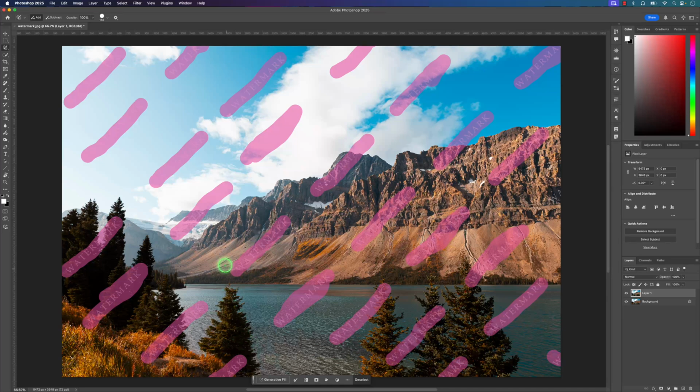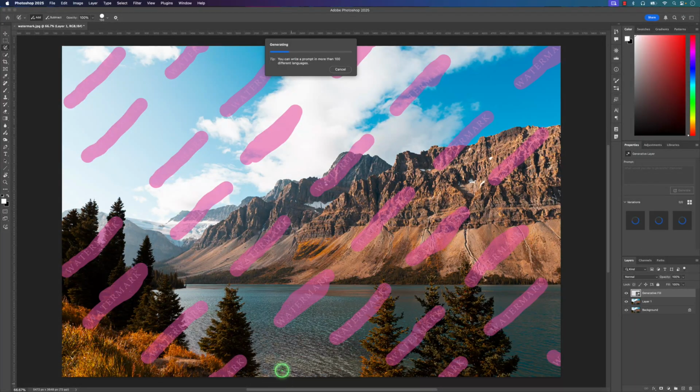And it looks like I should have got everything. If I didn't, it's not a big deal because this is just a demonstration to show you how to remove a transparent watermark. So I clicked on generative fill and now I'm just going to click on generate. I'm going to leave the prompt empty and it will take a few seconds to process here.